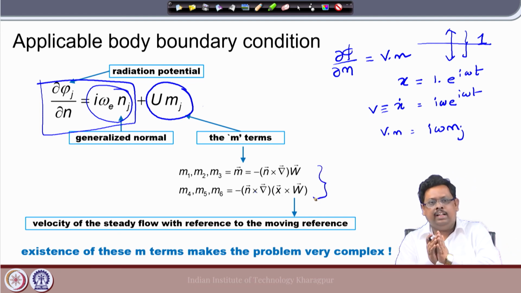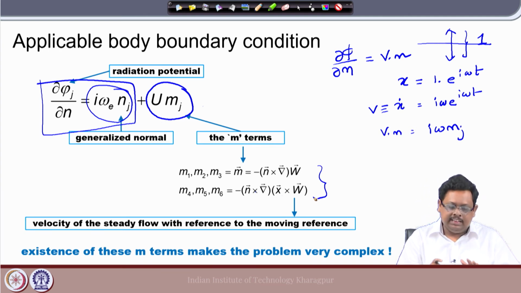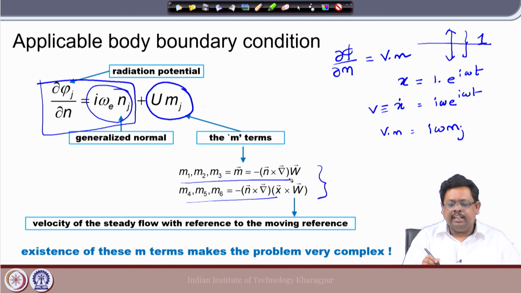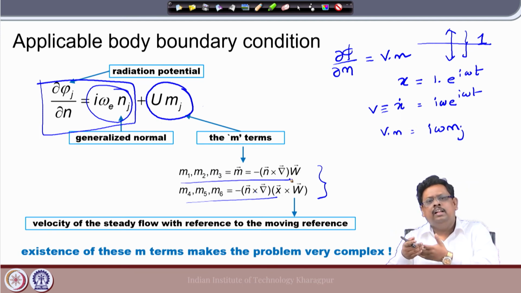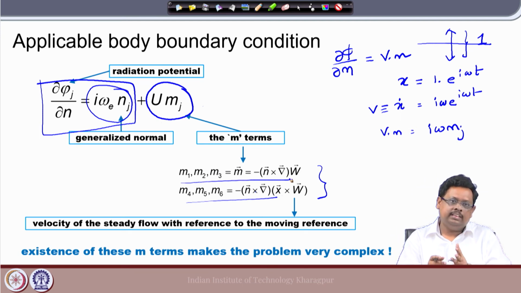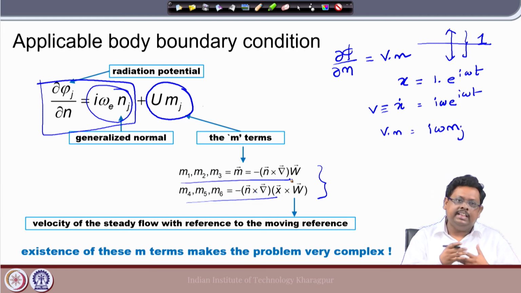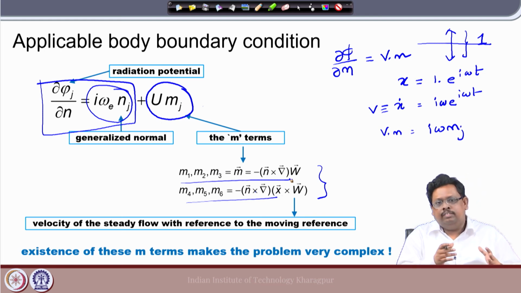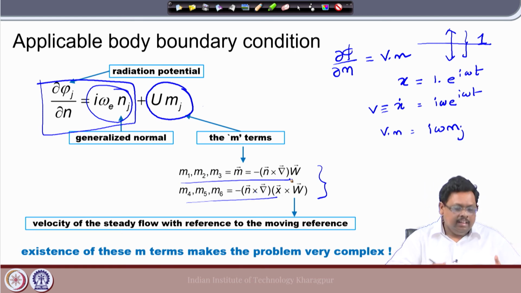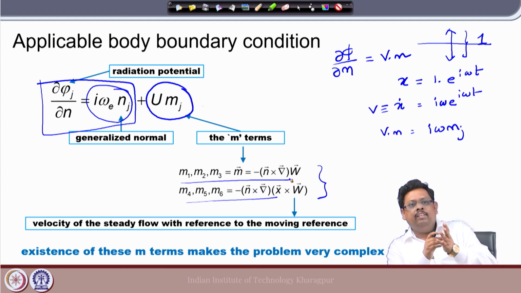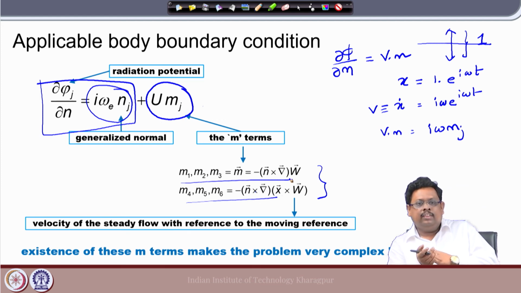This concept is pretty complex, so we are not really going into the details of this mathematics, but the expression is given here, and it is actually for the purely non-linear case. In fact, for the linear situation we have a much easier solution for the m term. But this physics entirely changes the whole phenomenon, and it becomes much more complex compared to the zero speed case. It is written here also: the existence of m terms makes the problem even more complex, right.